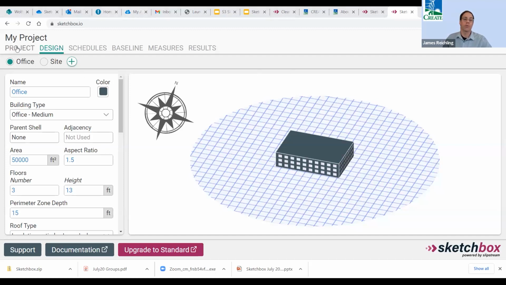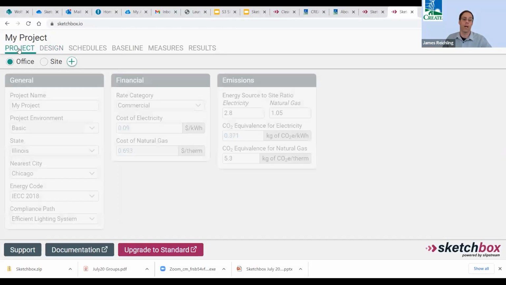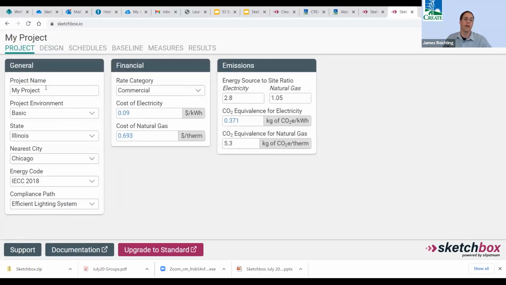Okay, so those are some of the basics of Sketchbox. Let's do just one last thing while we're here working live with Sketchbox, and then we'll jump back into our presentation to set up for our first lesson. Here is the project tab again. I recommend giving your project a name, so even if you come back later, you can tell if you're working with a saved project you're familiar with or with a new default project.